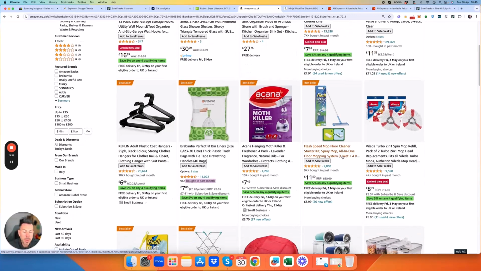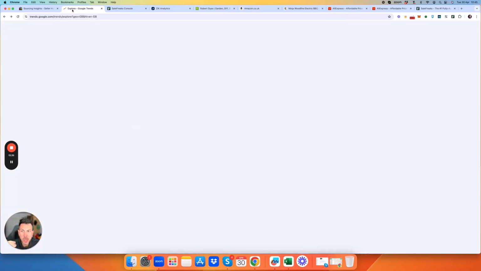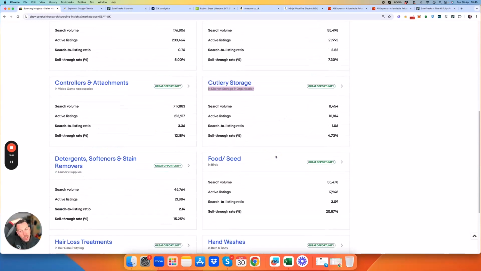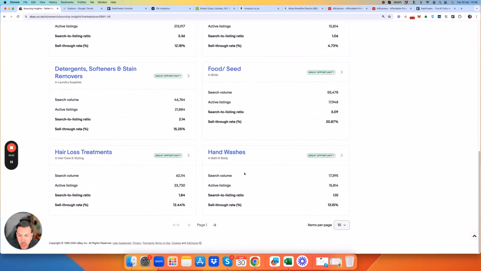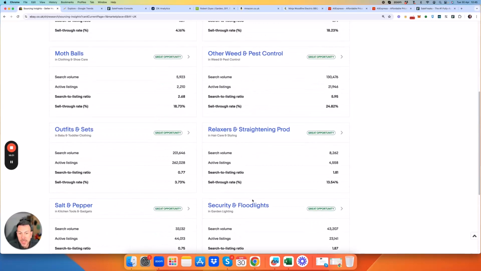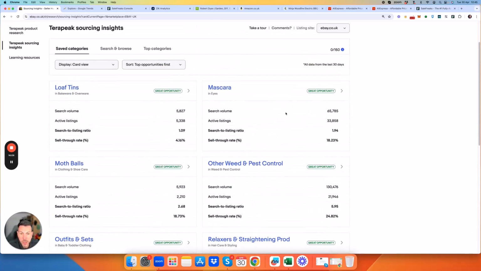If people are buying it on Amazon, and eBay says people are searching for these particular products in these particular niches, then there's a good chance that it sells. All we can do is put things forward and list things that we believe have a good chance to sell. It's as simple as that. We can go right down, and all of these opportunities can be found within our suppliers. There are pages and pages of great opportunities.